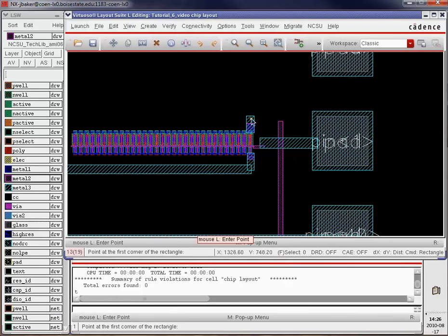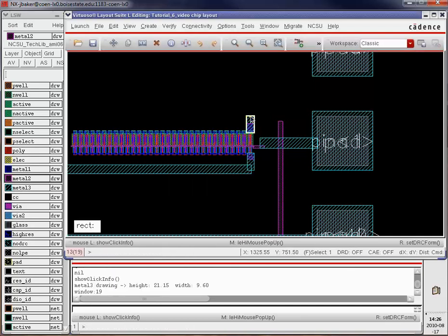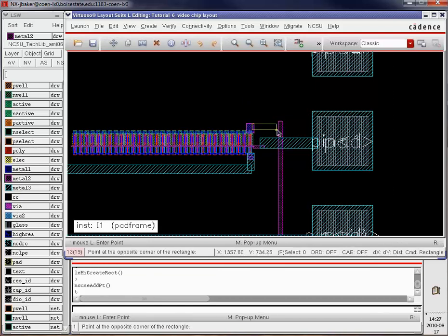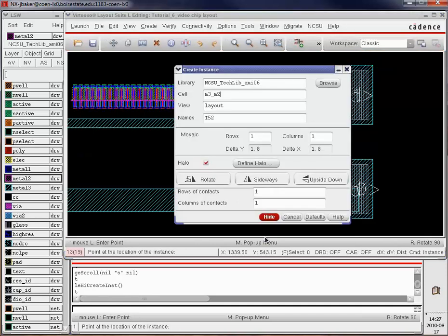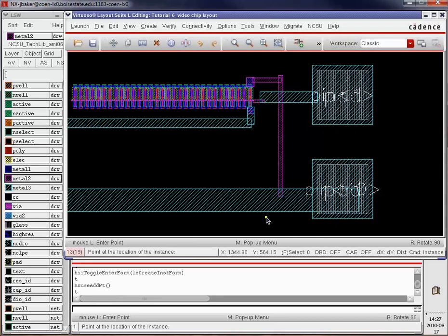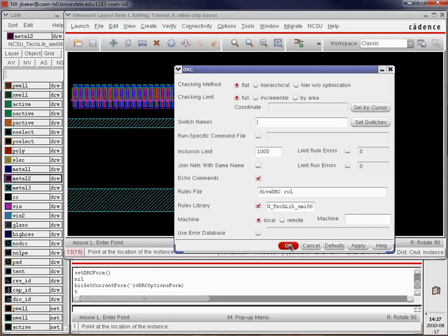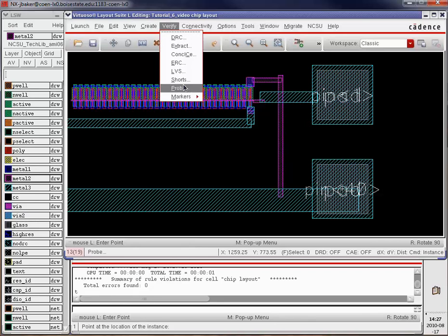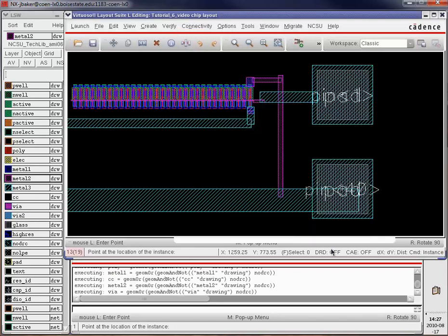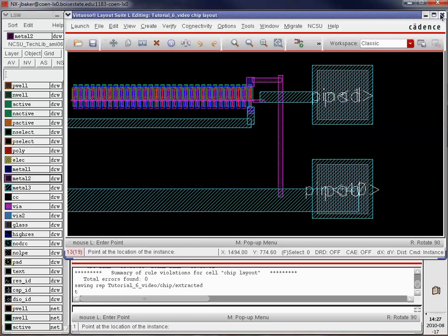All right, so let's select this thing. Delete. Rectangle. And then instantiate metal 3 hide. All right, save. Verify DRC. Okay. Verify. Extract. Okay. Close the layout.